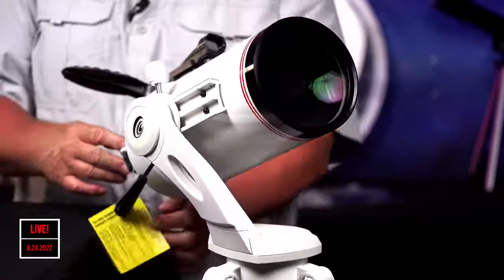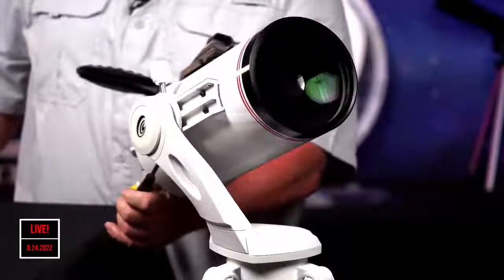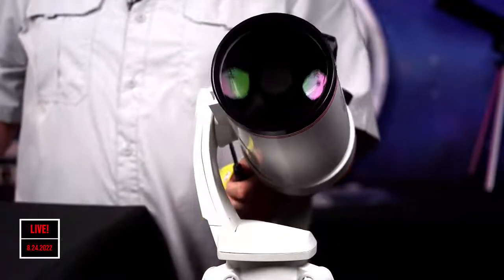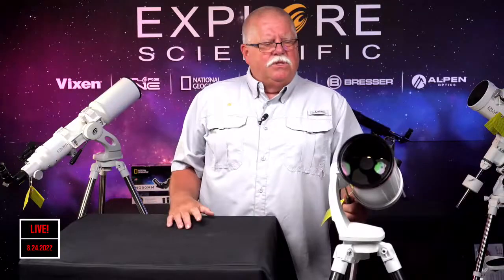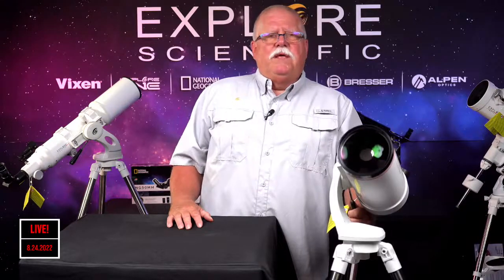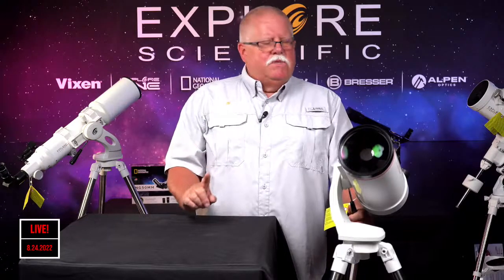This telescope on this mount is extremely easy to use because this mount is simply a left, right, up, down mount, right? Very intuitive. You don't have to do any aligning or anything else. You can simply go out, set it on the ground. Now you've looked at the constellations, you decided what you want to look at in the constellation. You simply point the telescope to it and off you go. But pointing the telescope has a skill involved as well.